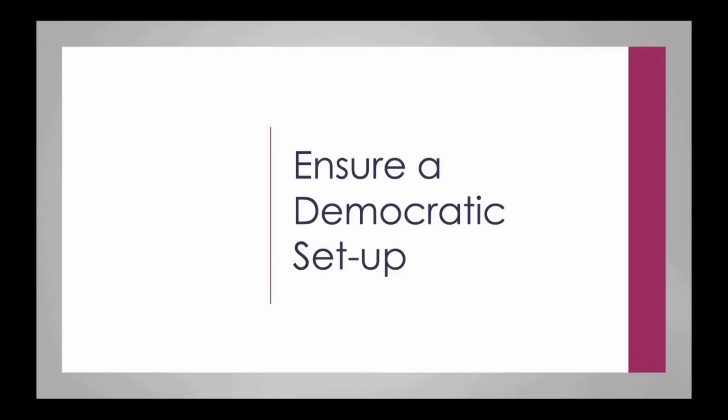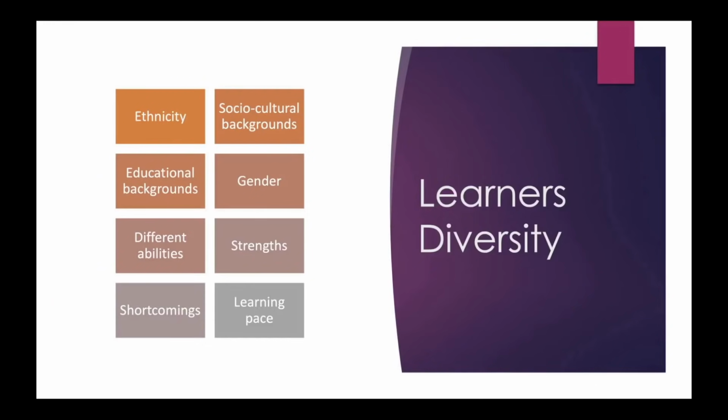The next important role and responsibility of a teacher is to ensure a democratic setup in the classroom. India is a diverse and multicultural land. What sustains this diversity is the social acceptance and assimilation. Nonetheless, at the same time, there are certain variables that divide students into small and restricted groups. For example, ethnicity, socio-cultural backgrounds, educational backgrounds, gender, physical challenges, strengths, shortcomings, learning pace.